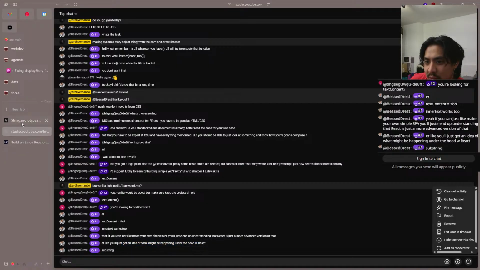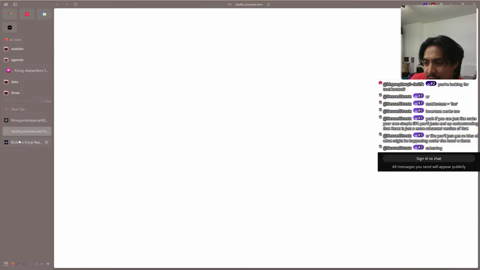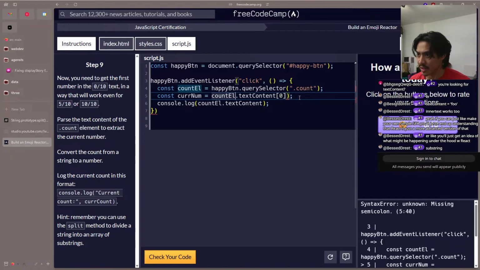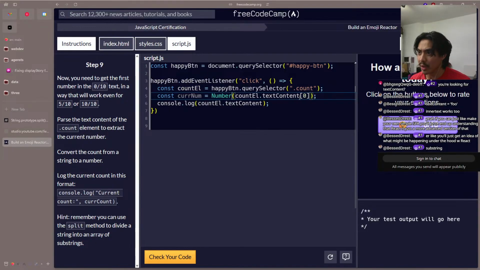Substring. Yes, I forgot. Wait, I think it should be split. Can I do this? Would that work? And then wrap this inside of a number object.